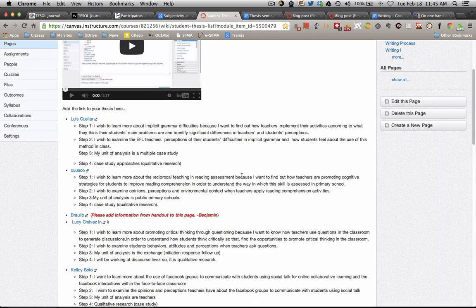So you want to find out how teachers implement implicit grammar activities, or you can even state it like how teachers teach grammar overtly or covertly, right? Which is related: overt, covert, or implicit, explicit. You may be comparing and contrasting implicit learning versus explicit learning, overt, covert grammar, that type of thing.